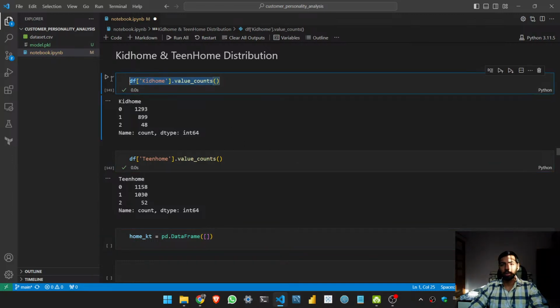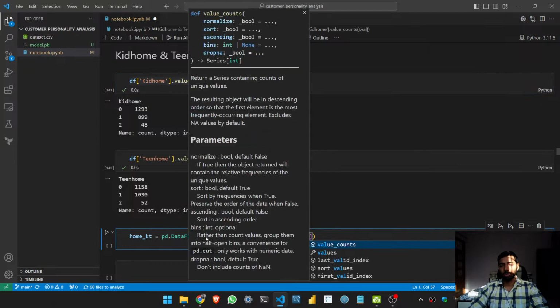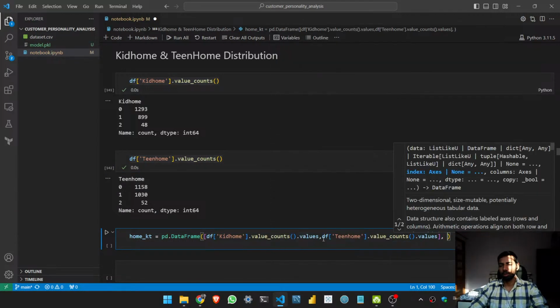In this data, we will give first our dot values as a list, and as a second list we do dot values, and then after we will define our index.